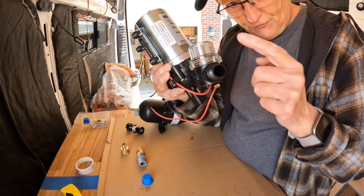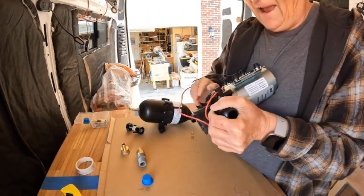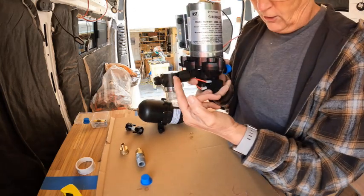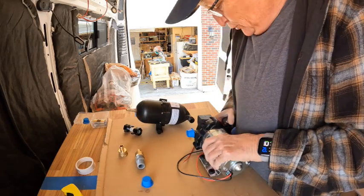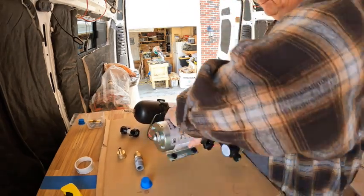They say that this filter can be in any direction. I like having mine in the correct position. I don't take any chances. All the water goes through that filter still, but I like it like that.